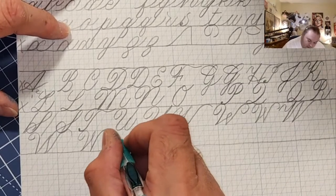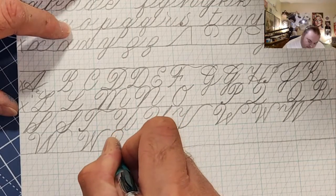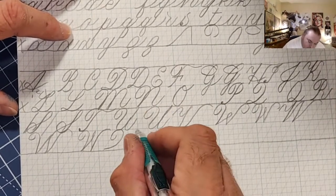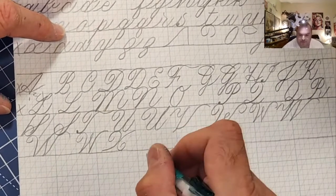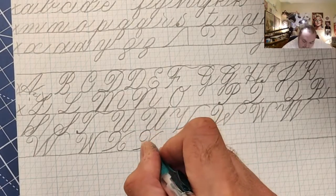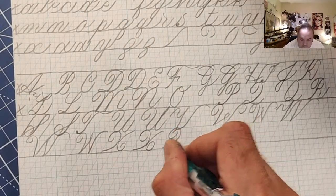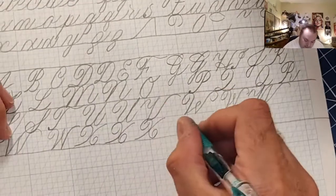Alright, X is you're gonna start on the first ascender. We're gonna do a spiral into a leg, and then we're going to start at the 3/4 height. No, we're going to start at the second ascender, and we're going to curve down, and we're going to make a number 6. So we're basically making kind of a reverse, like a 9 and a 6. And they should touch sort of in the middle. So like that.